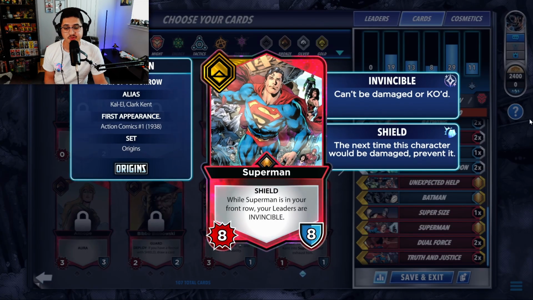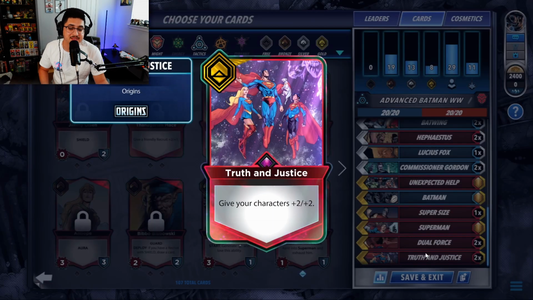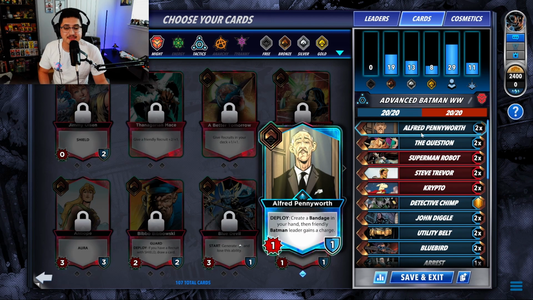And then we have the recruit version of Superman. He has an 8/8 stat line with shield. While Superman is in your front row, your leaders are invincible. This is just one of those good cards you can pretty much throw into any deck and he's going to get value for you. Next up, we have a really good Might card, which is Dual Force. It just says charge your leaders twice. So just getting the two charges on your leaders, being able to activate their abilities after playing this is very, very valuable. And then, of course, we still have Truth and Justice, which, like I said before, is just a good card.